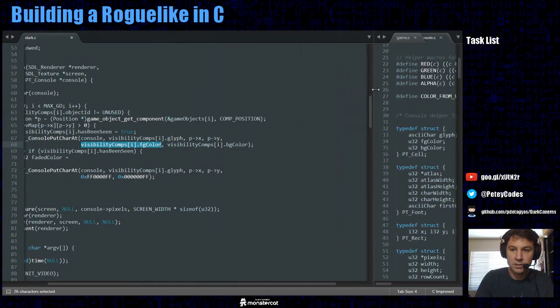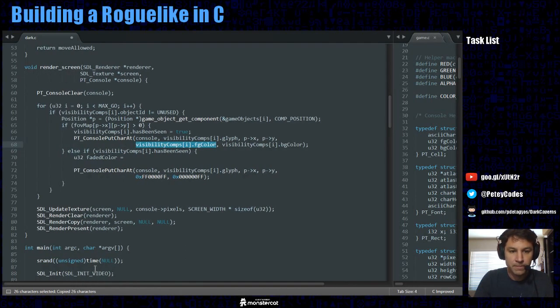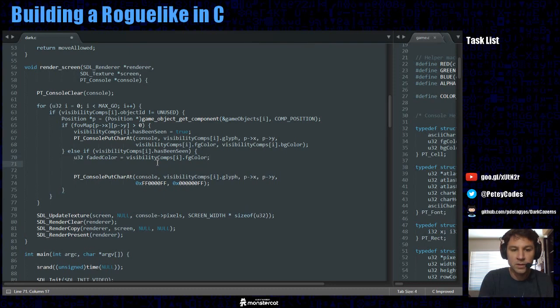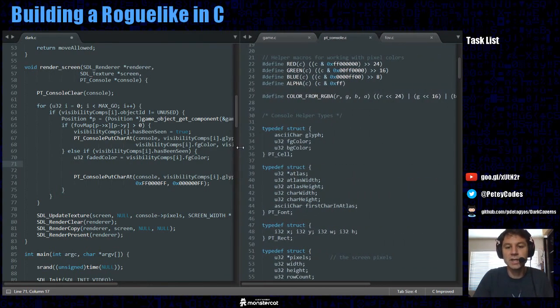Let's just collapse this for the time being. And then the format of our pixels in terms of color scheme is RGBA, so it's a byte for each of those components: red, green, blue, alpha.